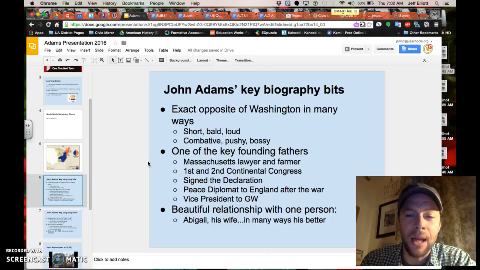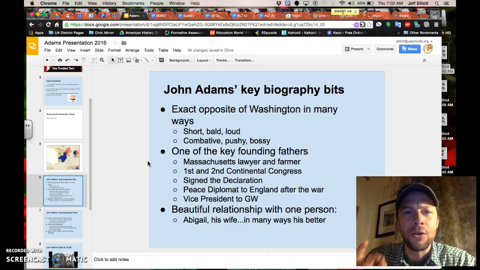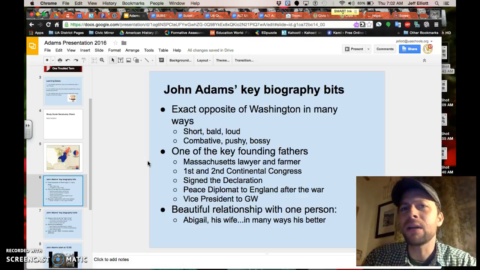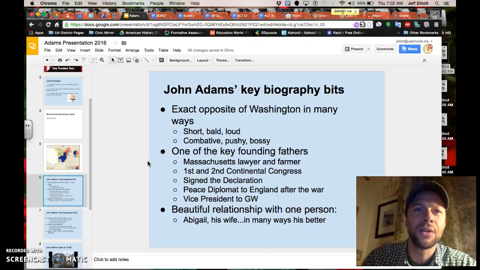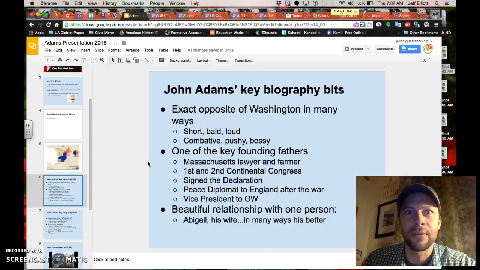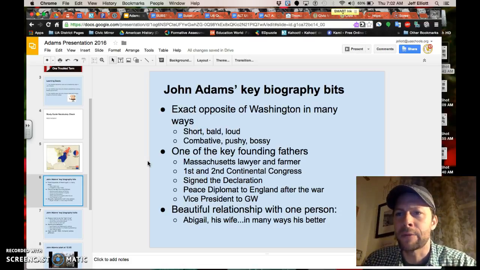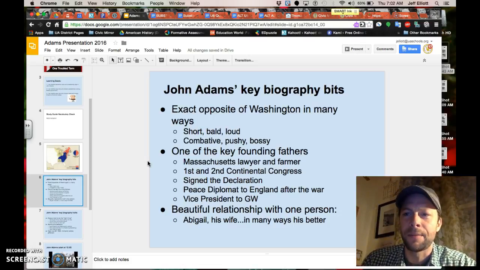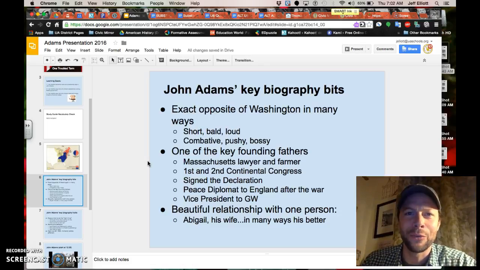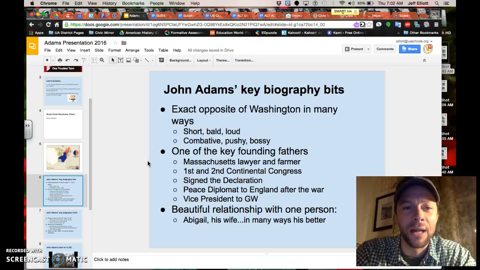First thing to understand about John Adams is that he was not George Washington, which seems ridiculous to say, but nobody could have maybe been more unlike George Washington than John Adams. He was maybe the direct opposite, okay? Like Superman and Lex Luthor. Not to say that George Washington was a good guy and John Adams was a bad guy. I think that John Adams was great and I like him a lot.